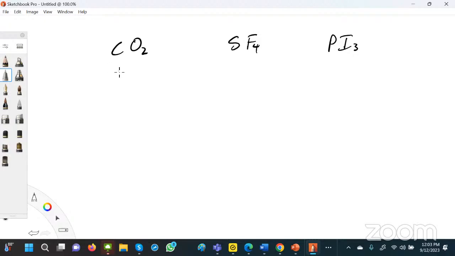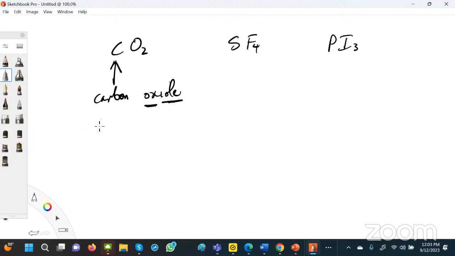So another thing you need to be aware of is that when you're naming these compounds, the first element in the name, you write down the full name. So in this case, it's carbon, all right? And then the second element, you have to indicate the element itself, and it would be oxide. So it's kind of similar to what we talked about when it comes to binary ionic compounds, in that you use the stem of the name of the element and then you end with IDE.